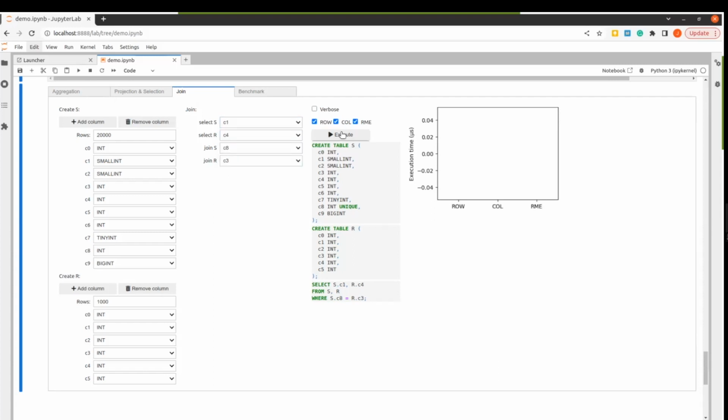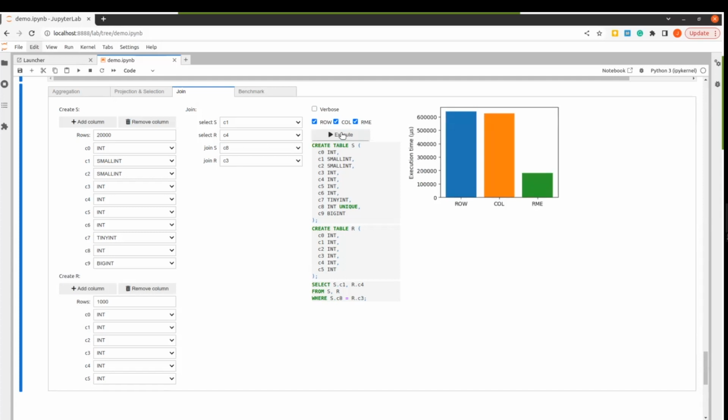The relational memory accelerates queries over multiple tables, as shown here.